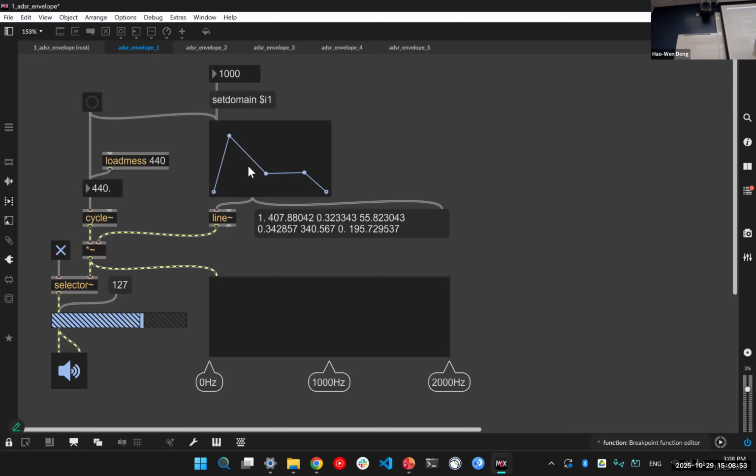So this thing basically stays at 1, waits for 1 second, and sets a, goes to 1 after 407 milliseconds and goes to 0.3 after an additional 55 milliseconds and goes to 0.34.